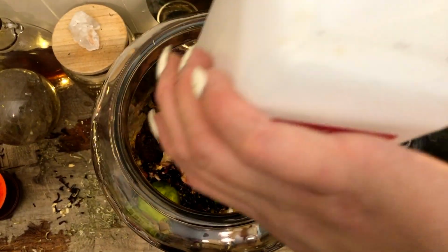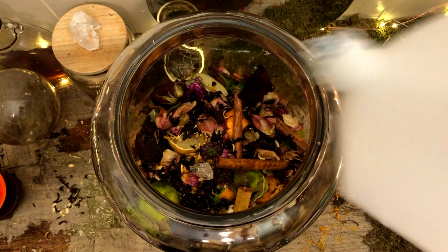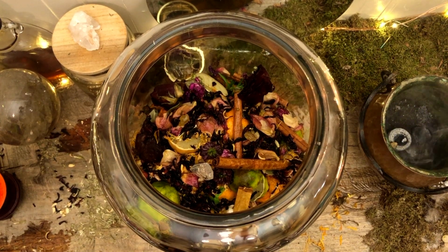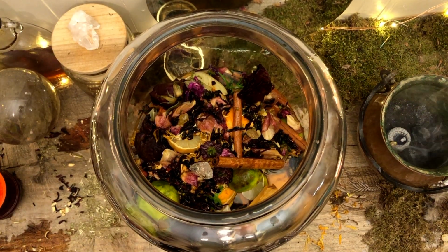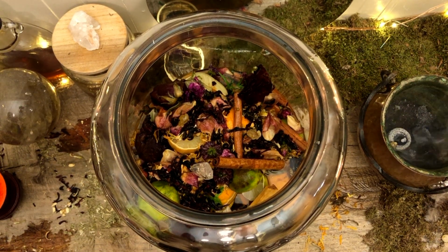You at least want to cover your herbs so that you can get all of their properties in there, all the benefits from them. Let's see how many it takes. I'm sure I will be skipping forward so you don't have to watch this whole process, but number 2. Looks like I should have bought quite a few more. That's what I get for wanting to fill like a 5-gallon container, right?